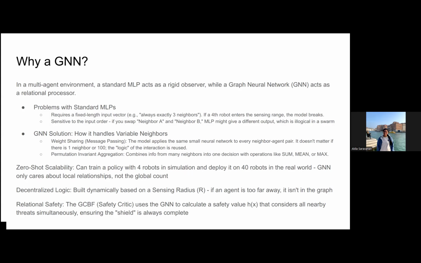Again, this works mainly because what it's learning is the relationships between agents, not necessarily the topology of the agents. For the purpose of collision avoidance, for example, I care about just maintaining a certain distance from everyone, say 1 meter. Or for obstacles, I care about staying 2 meters away, whatever it might be. Obviously, as I have more neighbors, it becomes a harder problem to solve. I can't stay 1 meter away from every single person. Maybe that means that's not a place I should be, and that's what we would learn.